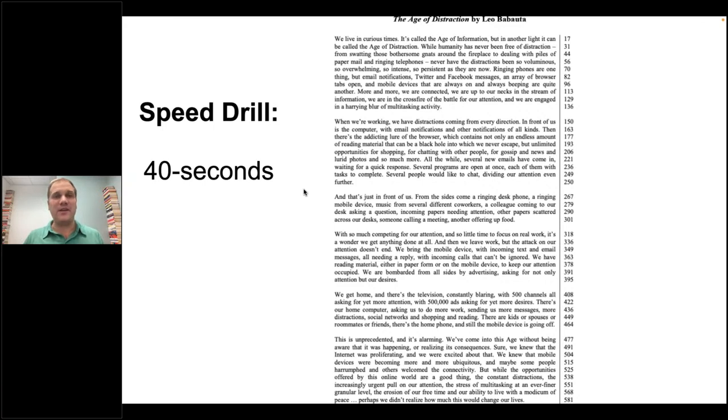Now, if it's convenient for you to use your hand, your finger, or a pen to guide your eyes, I would highly recommend doing so. However, I do understand some of you might be reading off the screen. And especially if you have a touchscreen, it's not going to work for you. That's okay, but if you can use a pacer to guide your eyes, great. Regardless of whether or not you use a pacer, the main goal is you have to move your eyes faster through the text. So I'm going to give you 40 seconds on the clock here.